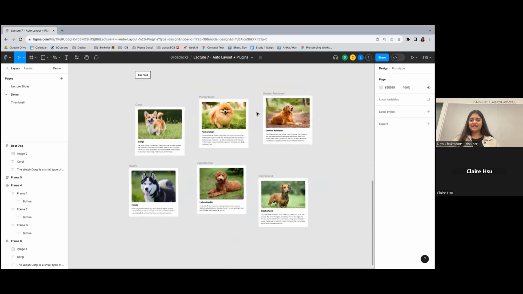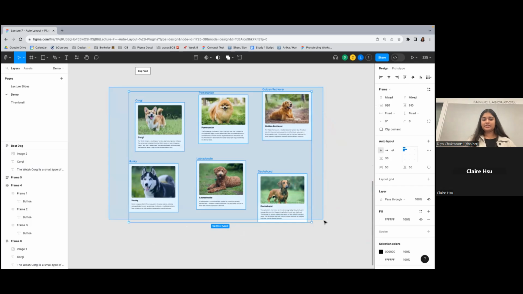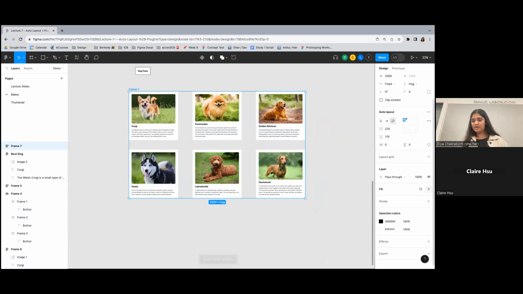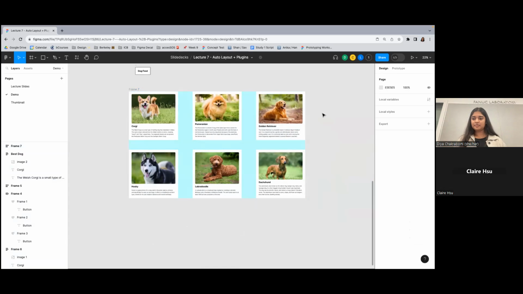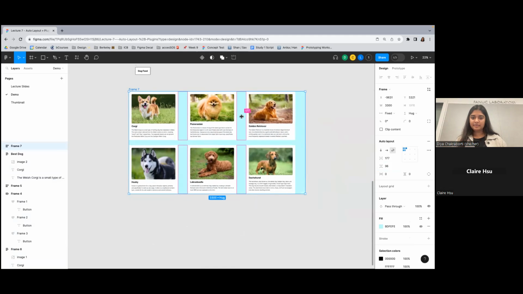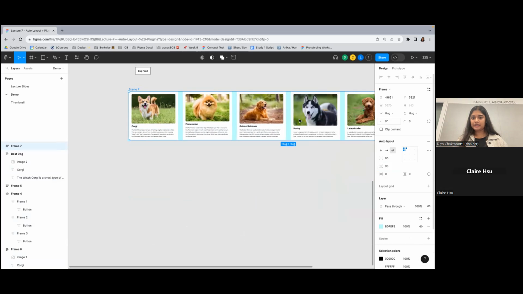Okay, let's say you want to make a social media feed for your favorite dogs. I just copy pasted the card and changed the individual elements. So here you'd basically do the same thing. Shift A. Maybe you want to add some background. Let's do like a fun teal blue. Maybe just the spacing. I'm just gonna do it manually this time, and then I want everything to be hugged.